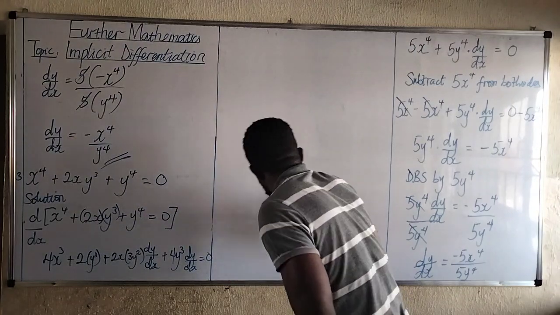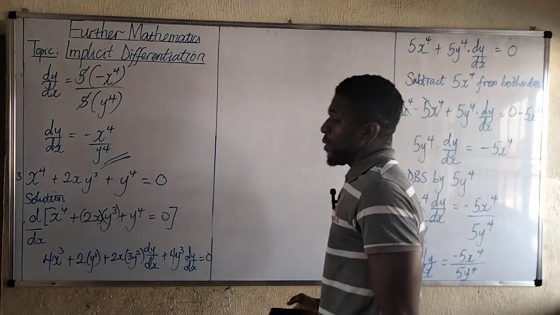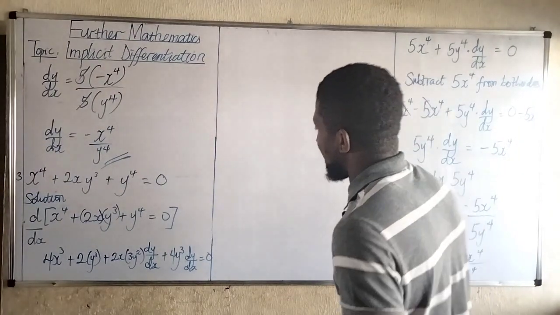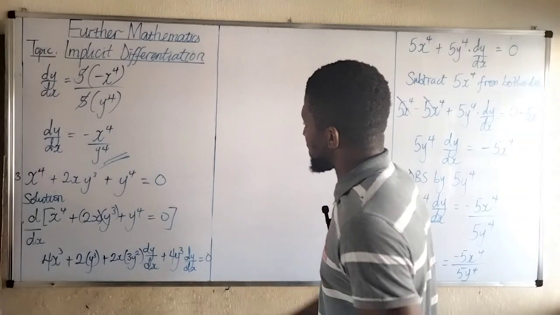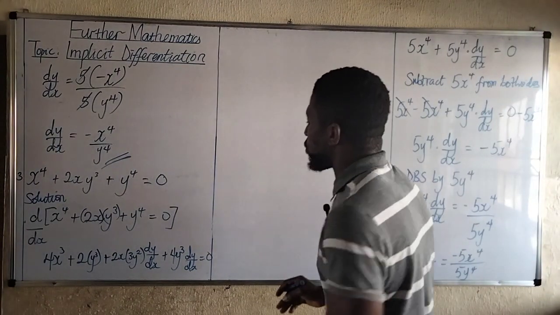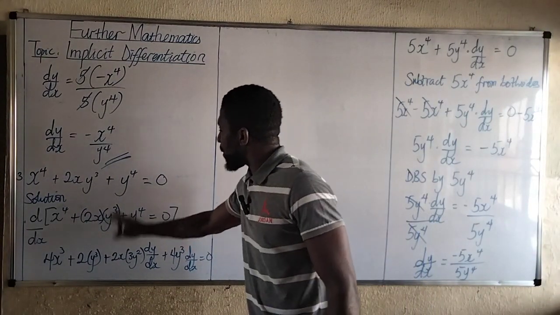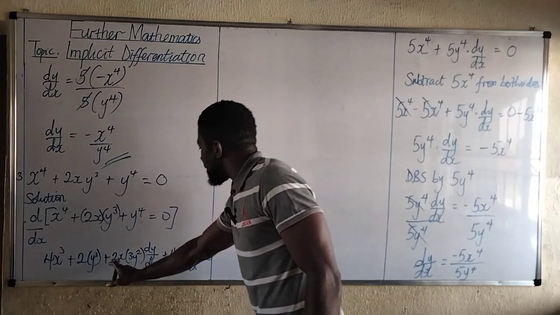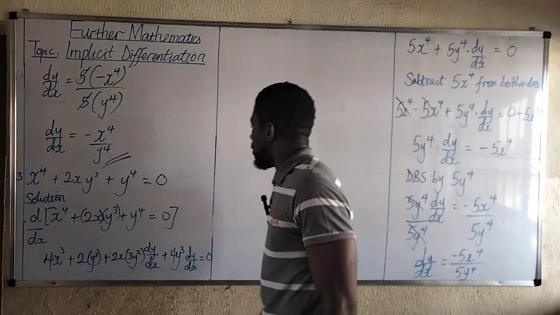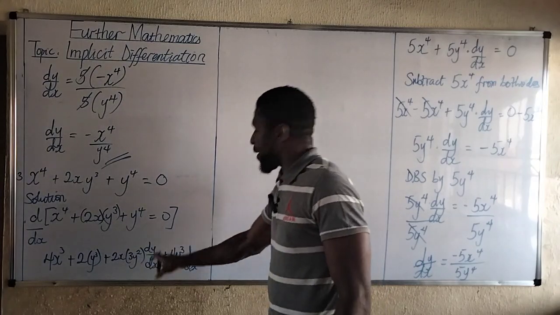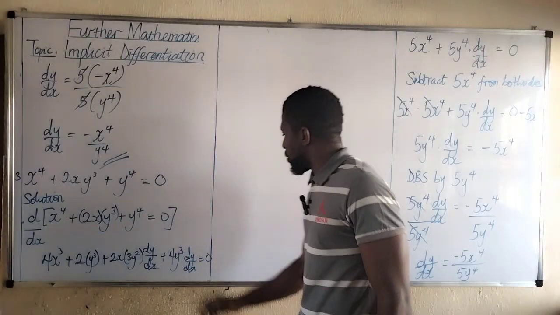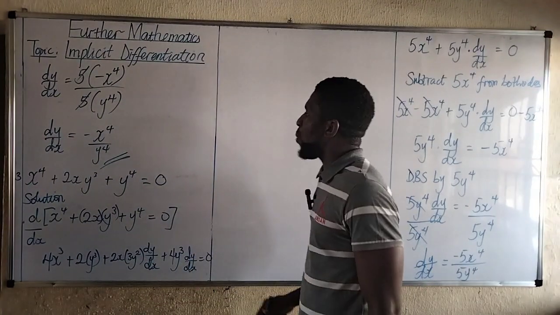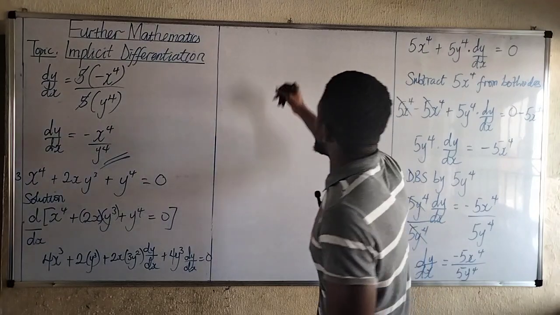If you don't understand anything, just pause this video and play it over again, you will understand what I just did there. Other than going to use the product rule to solve this and taking longer time, you differentiate one, bring the other as a constant, add your plus, bring the first one as a constant, and differentiate the second. Then, if it is a term in y, you add dy over dx to it. Like we have here, it's a term in y, we differentiate it and we add dy over dx to it.